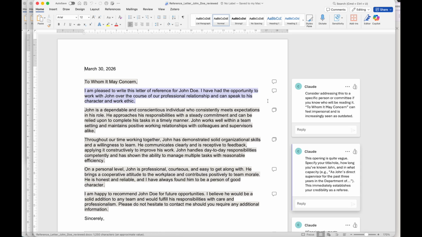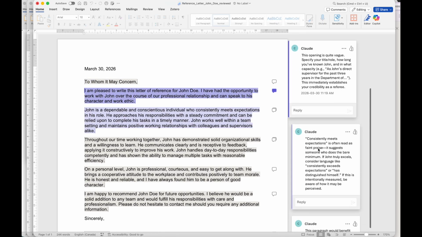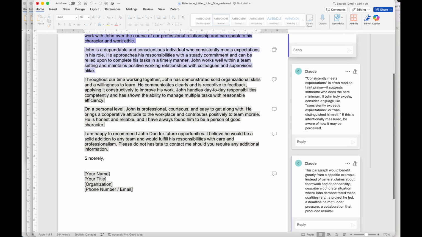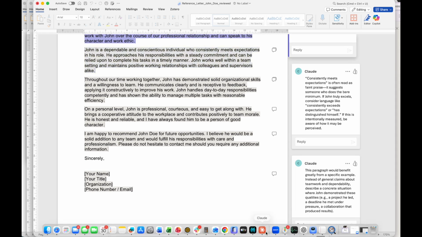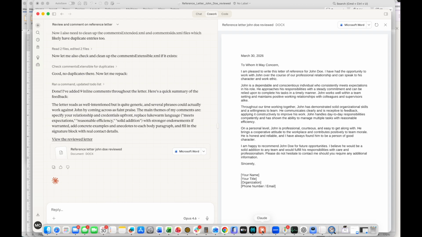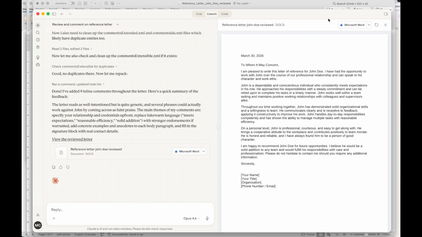into Word. And you can see here that it's actually created inline comments for a number of things here. It'll also do track changes and things like this. So this can be incredibly useful when you're trying to edit a document and you want some feedback on it. So yeah, it can also do more advanced things as well.